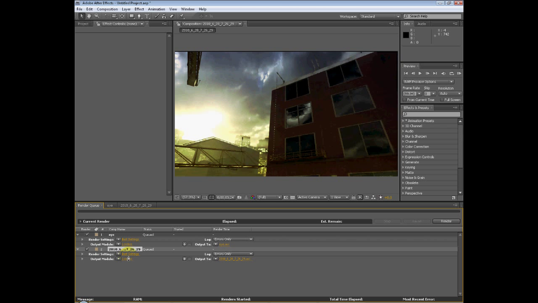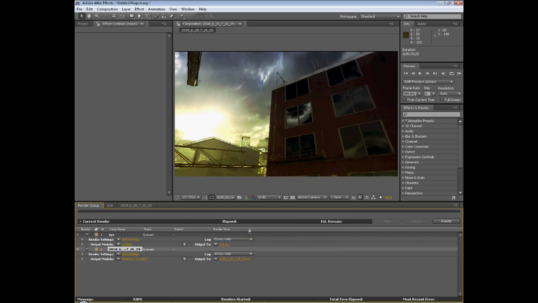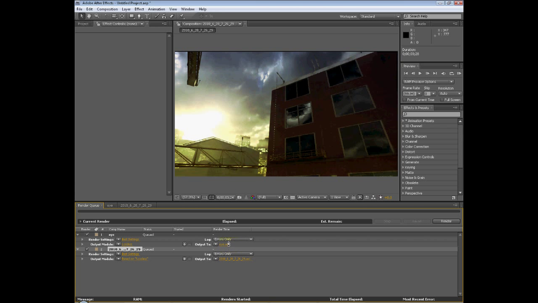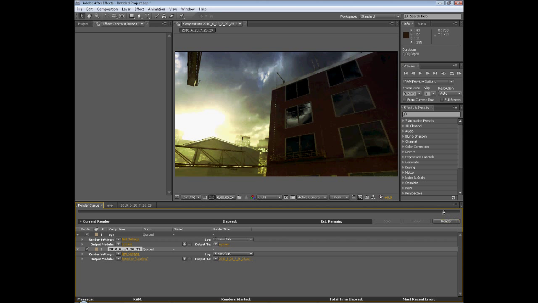And the shot that I got from my PVR will have audio. So you hit lossless under best settings, hit audio output, and just keep it as it is. It's probably the best I can get, I don't really know. And under output to, you can come up with the name, and you can save it anywhere, just whatever, and then all you have to do is click render, and that'll be it.